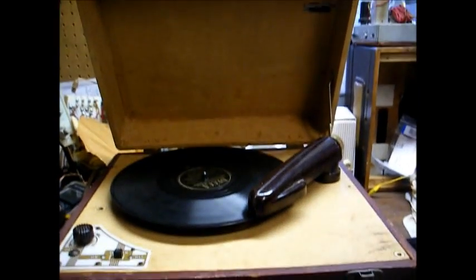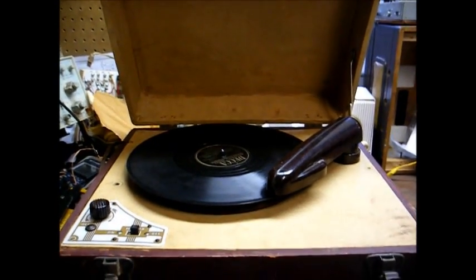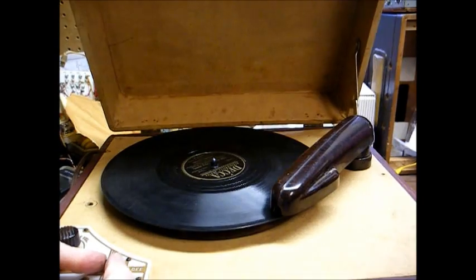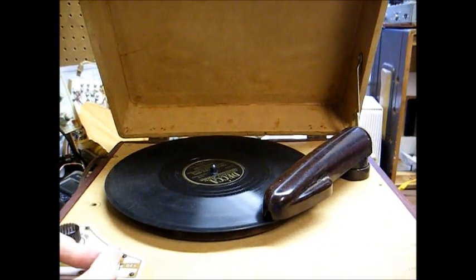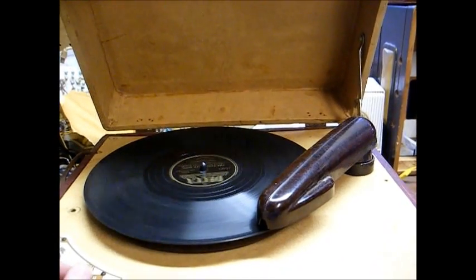And of course I need to clean the cabinet up, and the idler wheel will eventually have to be rebuilt, but I won't bore you with all of those details. You saw the main thing that needs to be seen. Right now, here's a fitting song for this. It's called the Turntable Song by the Andrews Sisters. Now, I only play a little bit of it because of the copyright Nazis.